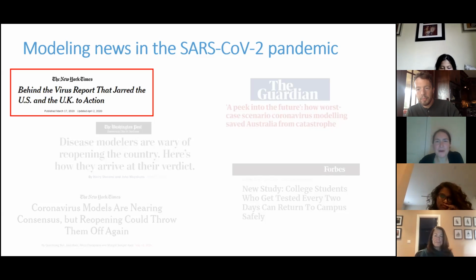Certainly, I remember reading it at about midnight the day it came out, and that's when it really hit me that what we were about to see was just staggeringly bad if we didn't act. And again, this report came out of Imperial College London, where Professor Donnelly works. And that group is really widely hailed as the best modeling group in the world. It's huge. They have the best scientists. So hearing it from them was kind of a big wake-up moment.